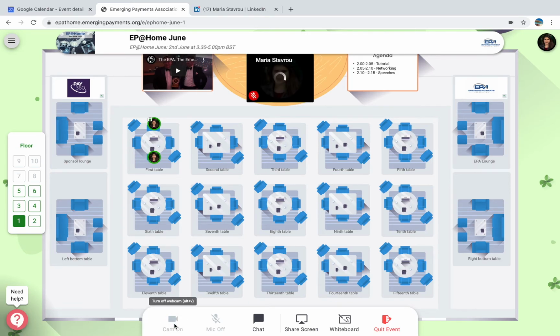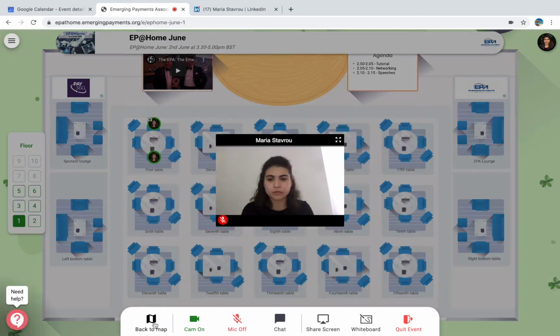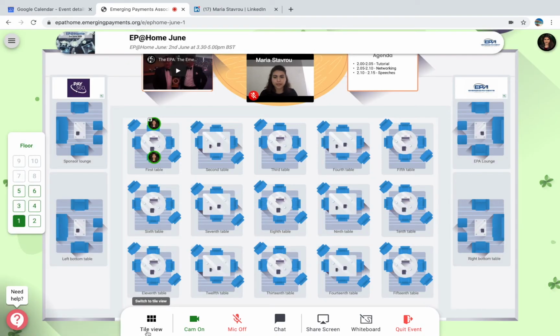I've turned off my camera and my microphone for the purpose of this demo, but I've just turned it on so you can see. So there you go, tile view, expands it forward, and then you go back to map just so that you can see the overview. I'd recommend having it as the map view, just so that you can see who else is there, chat to them and jump onto other tables. But I'm just going to turn off this camera so I'm not looking at myself.